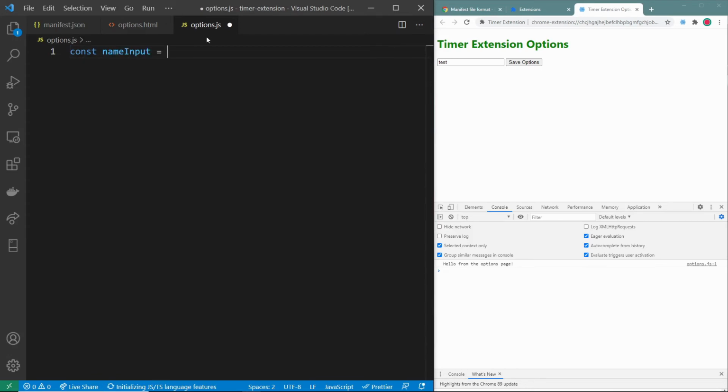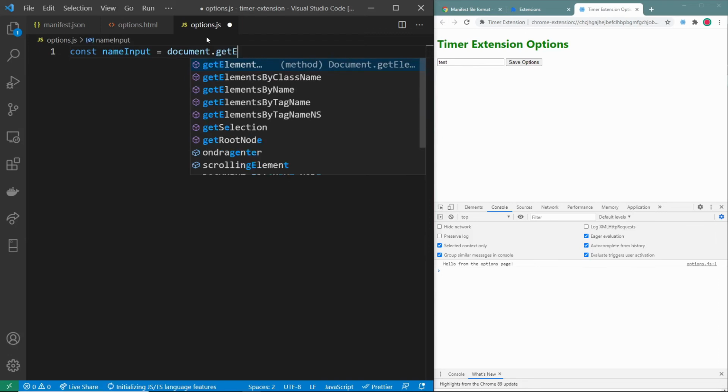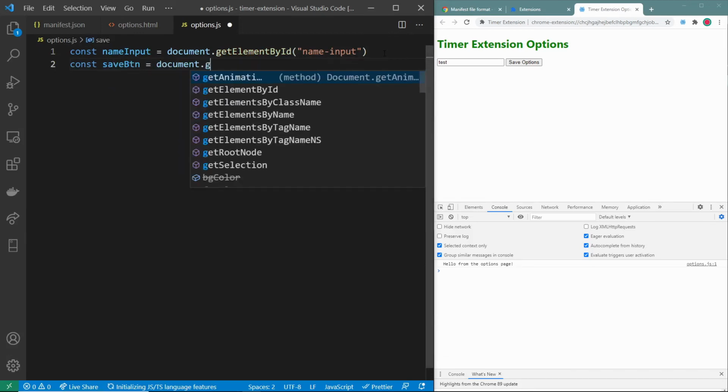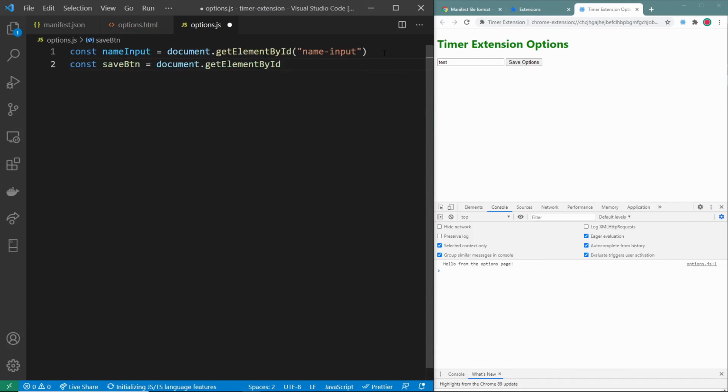So const nameInput is equal to document.getElementById. The ID is name-input. And then const saveBtn, we document.getElementById, and it's save-btn.